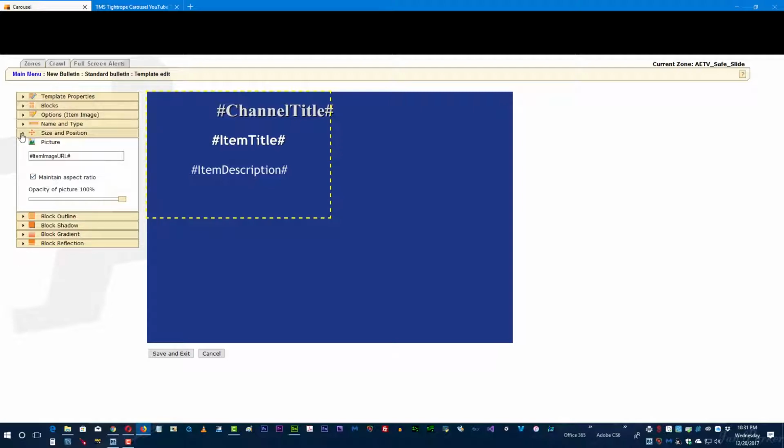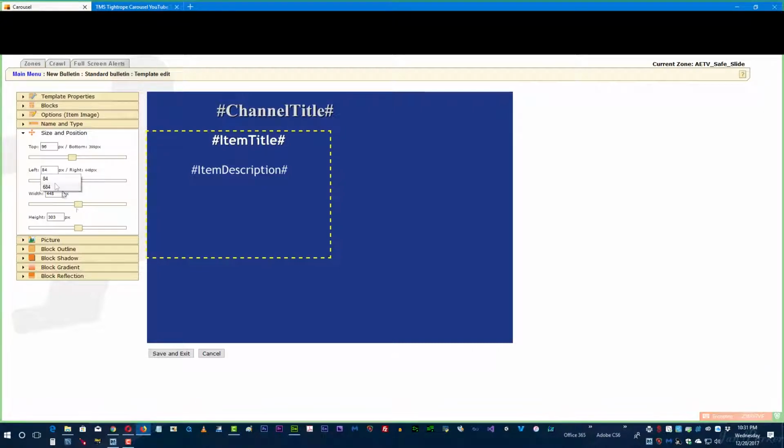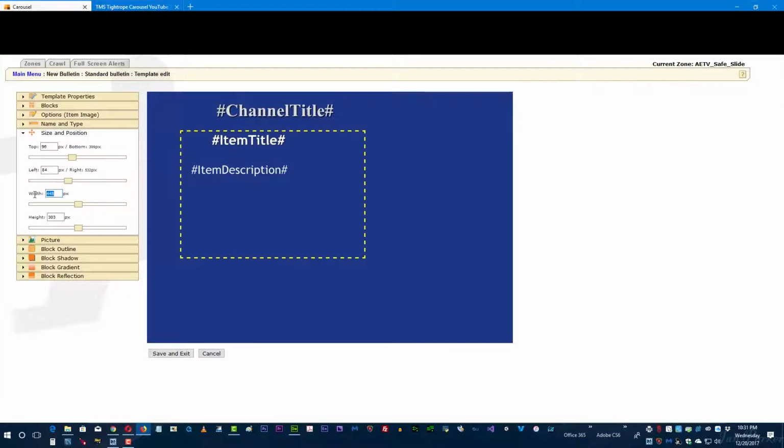Now we got to size the picture. So the picture size here, top should be 96, left 84. The height and width should be 50 in both cases.